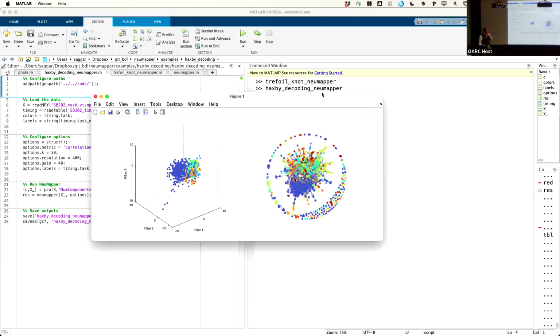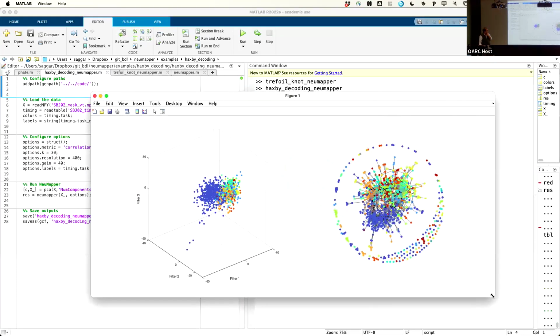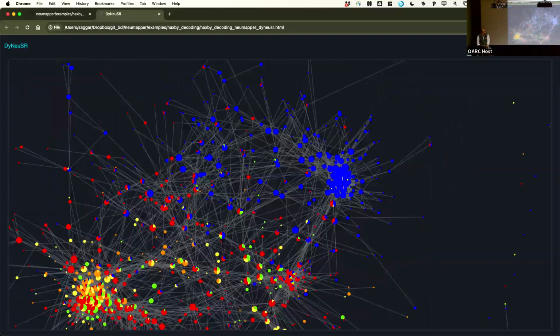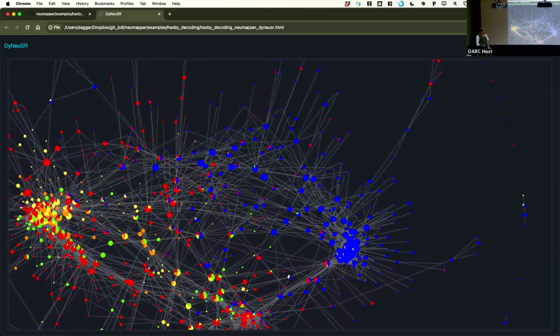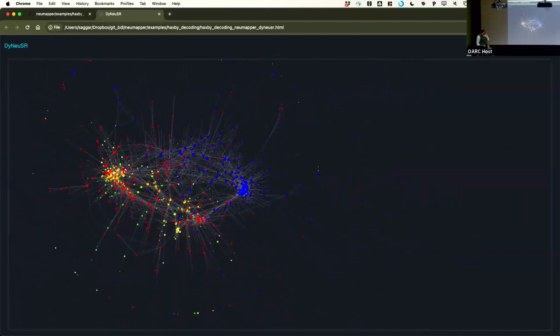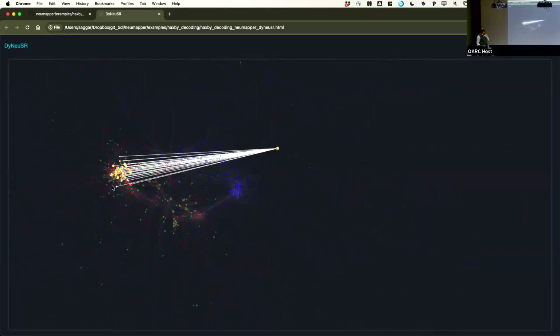This is the fMRI data from Haxby. This is a graph. This is just a filter, and then this is colored by different objects that he had in the example. But that should run smoothly as well. And then the last part of that is it generates this Python file that you can visualize in D3. And you can do fun stuff. It takes forever to just drag things.